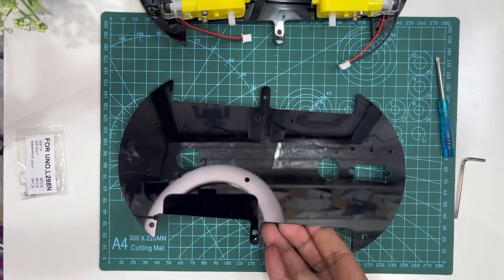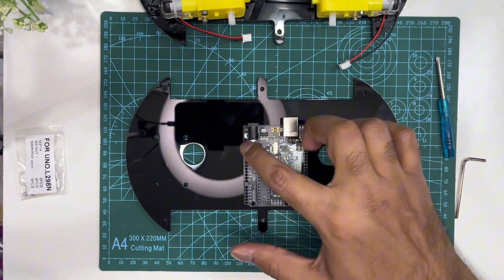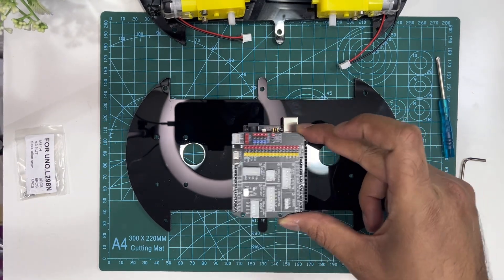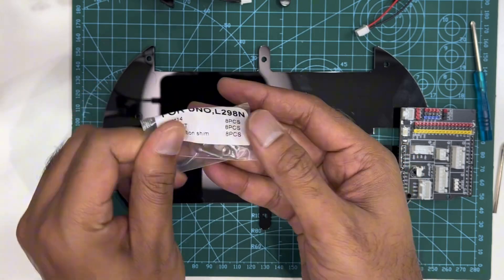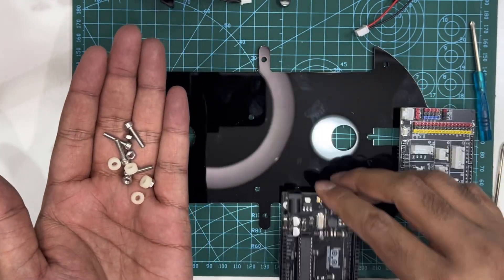Now let's come to the upper chassis part. We'll install the brain of our car, the Arduino Uno R3 and expansion board. We will use three M3 by 14 screws, three separation shims, and three M3 nuts.